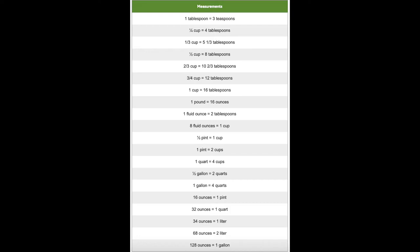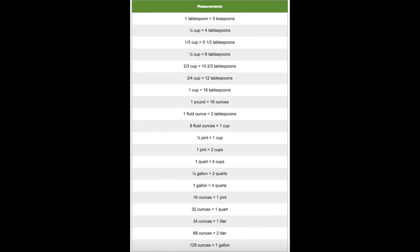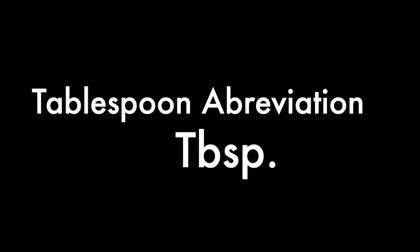When you're new to cooking, learning measurement equivalents can be very helpful in the kitchen. You can take a chart like this from eatgathergo.org and print it off to have it in your kitchen. You can also take the information on this chart and make your own little handmade magnet for your refrigerator. Either way, having these equivalents around can make cooking a whole lot easier. A few abbreviations to know: tablespoon is capital TBSP, and teaspoon is TSP.